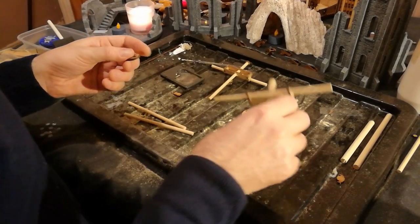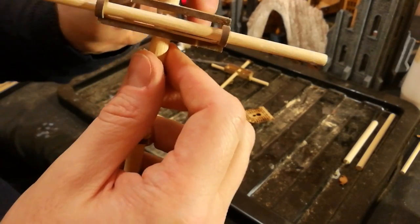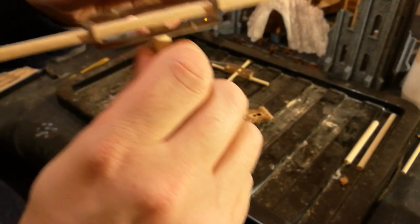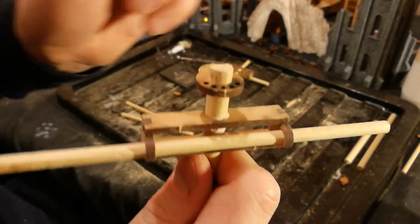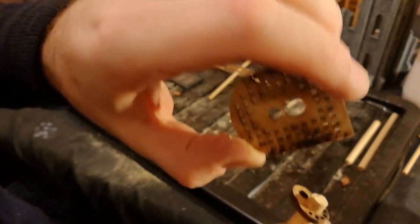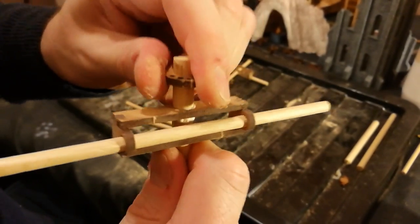Now this, giving it a try already, is pretty tight. So there. So don't even need really to glue that. Again, I can change my configuration later. Now, that'll go up because that's going to fit into this part. They're going to lock into each other. Put that down a bit, like so. There we are.